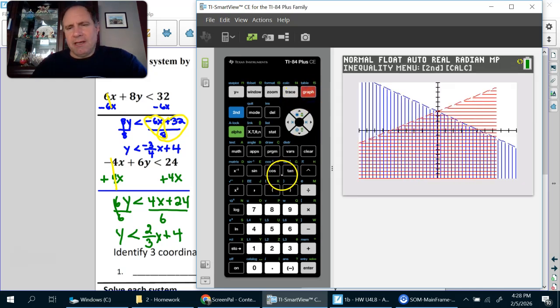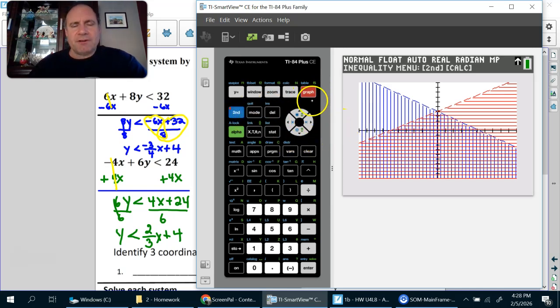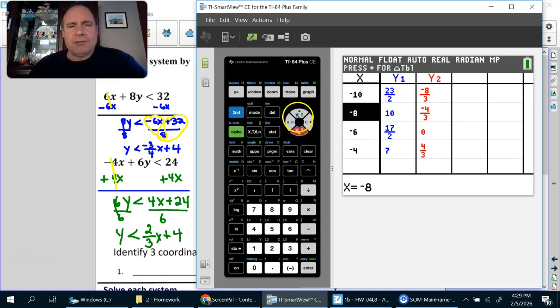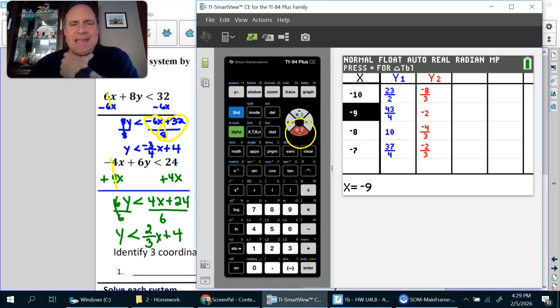I see the blue line and there's the red. They both have dotted lines. So I know I'm graphing what is like that red line now on my coordinate grid. I'm going to press second function graph. And as soon as I see this negative 10, negative 8 over 3, I'm not graphing it. I'm going to go down to negative 9, negative 2.